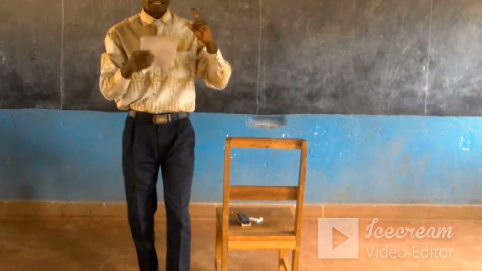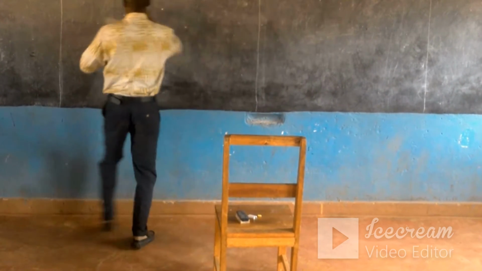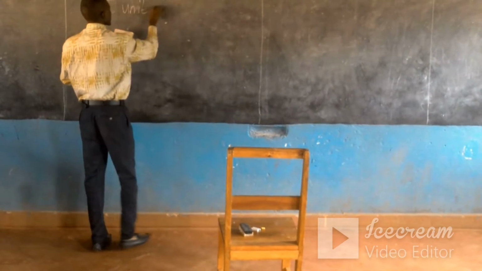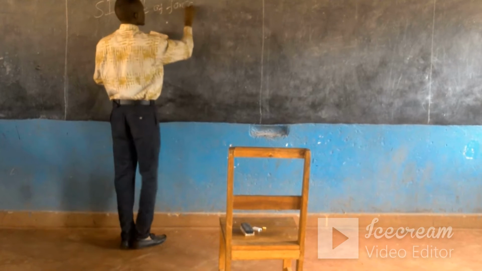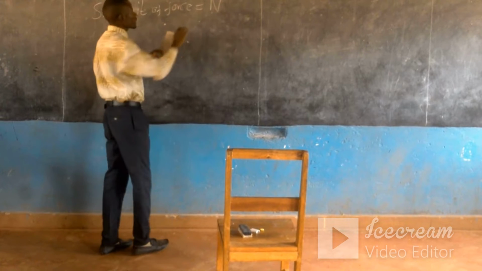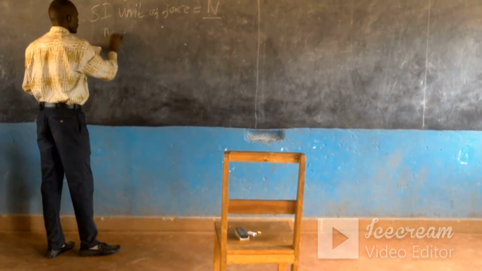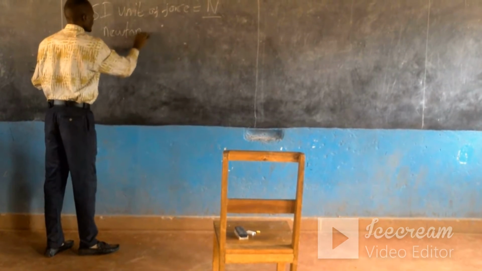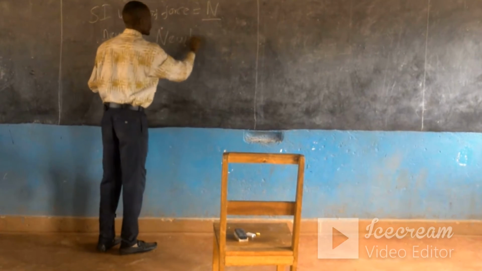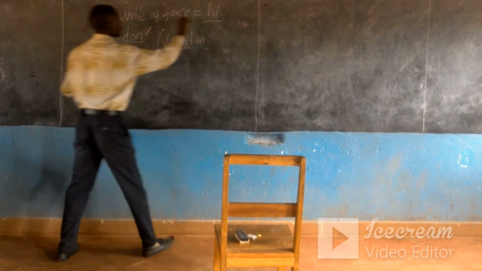At first, the SI unit of force is Newton. When it's written in a single letter, it is supposed to be in capital. But when you write it in full, you write it in small letters. When you write this way, you will be wrong. It should not be written this way, but this way. So this one is wrong, this one is correct.